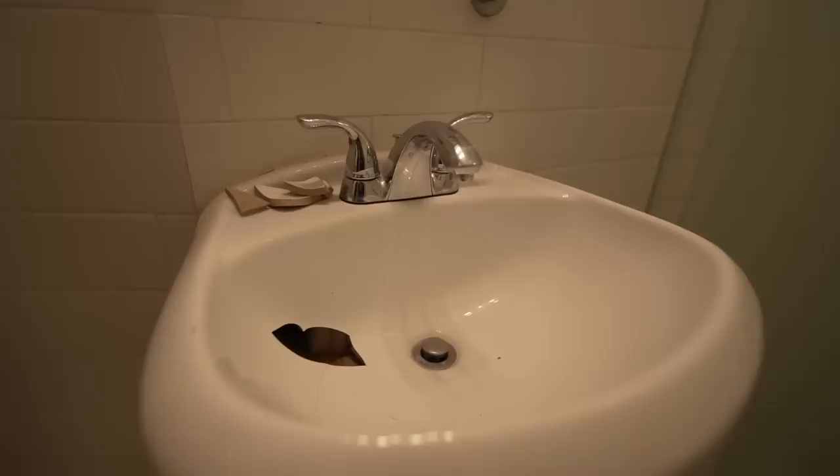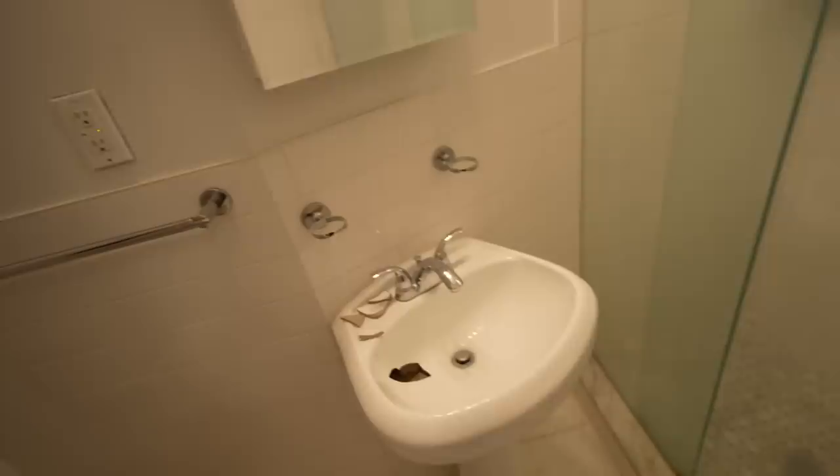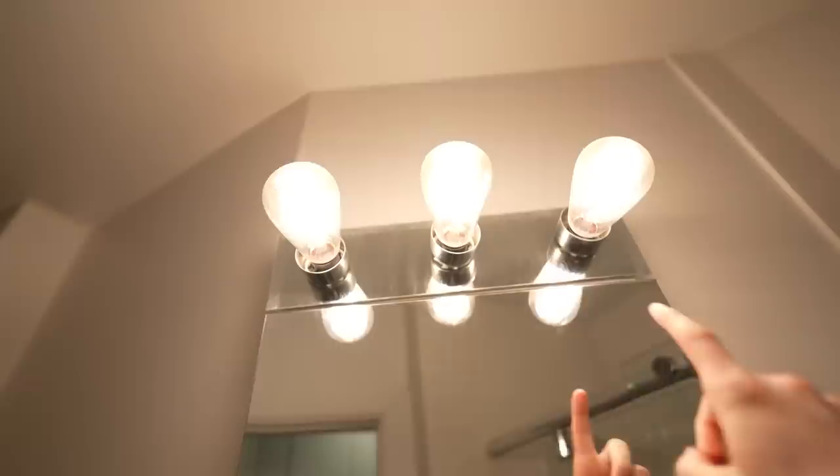Cabinets look good. A Blomberg fridge. Cool lights. For the price of this apartment, I think this is decent. It's not massive, but it's workable. What the heck happened here? There must have been a real psycho living here before for that to happen. You would need something heavy enough to crack porcelain above it. Maybe they were hammering it. I'm guessing the pieces are here because it's going to be glued back together.